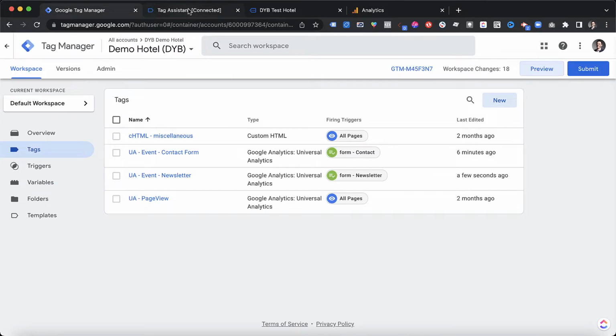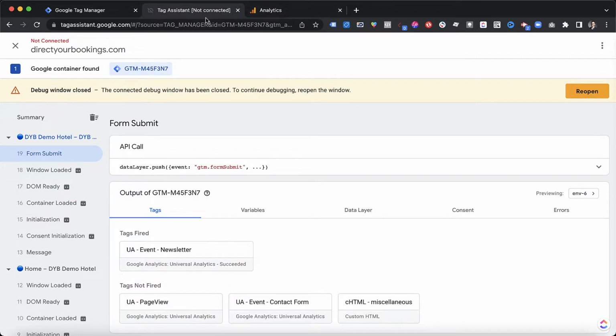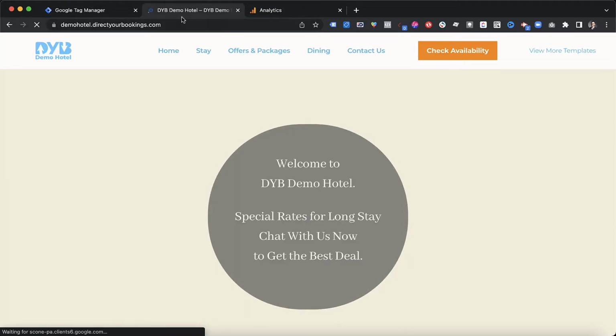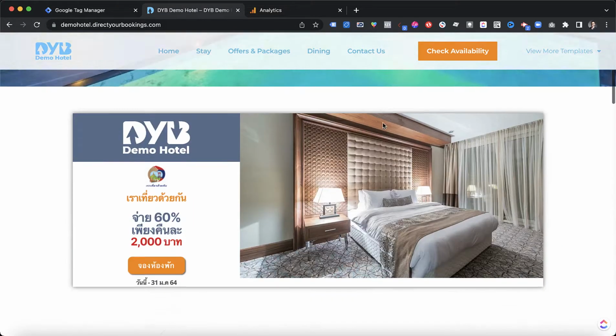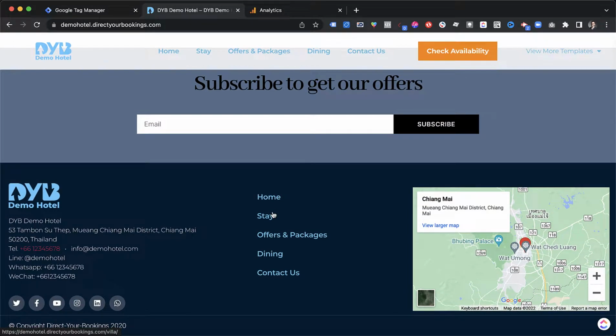So there it is. And what else can we track? Let's close a little bit. Oh, sorry, I didn't have to close the demo tab. Okay. So let's see what else we can track. We mentioned above, for example, emails and telephone numbers. Okay, so let's start with telephone number, because emails and telephone numbers is going to be exactly the same. It's literally the same, so it's just going to be slightly different how we're going to set that up.